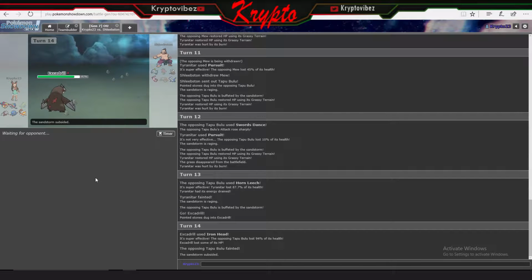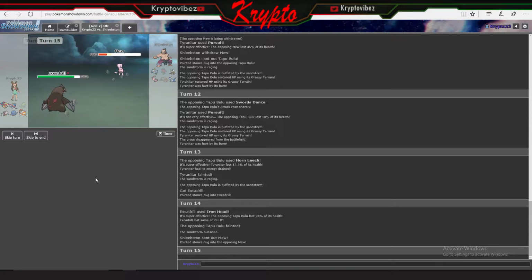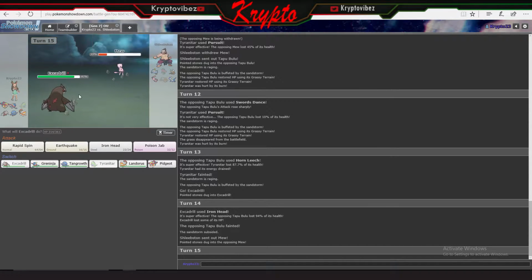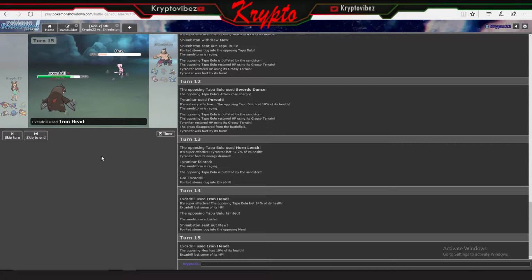And at this point, I really would like to spin. But at the same time, it's going to be tough too. He goes Mew here. Okay. He's really fast. Just Iron Head and kill this guy. At the same time, do I want to Rapid Spin? I don't really know how much Hurricane does to this thing. I mean, maybe Scarf Latios is the same thing. So I just kind of want to kill this thing at this point, as he lets us knock him out right here, which is good.